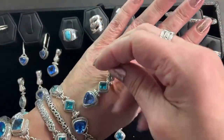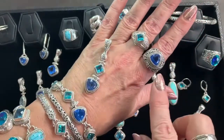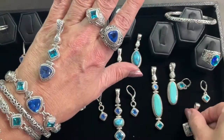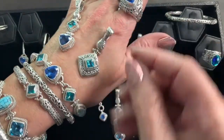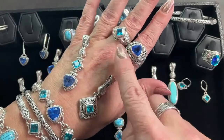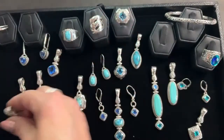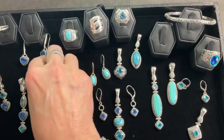$79.99. All of that matching, right? So yeah, going this round, or maybe you want to pop back in and do the multi with this one. So pretty, right? There's so many different things that you can mix up and wear with these.